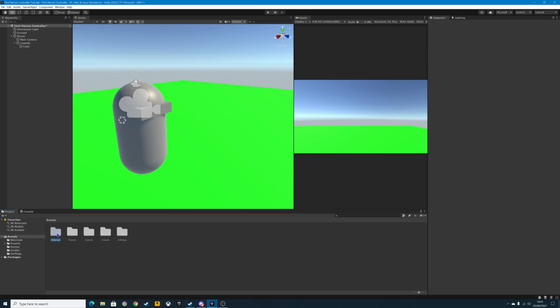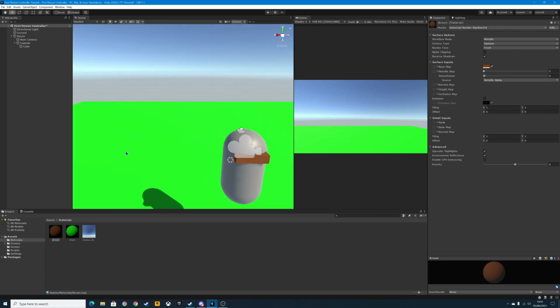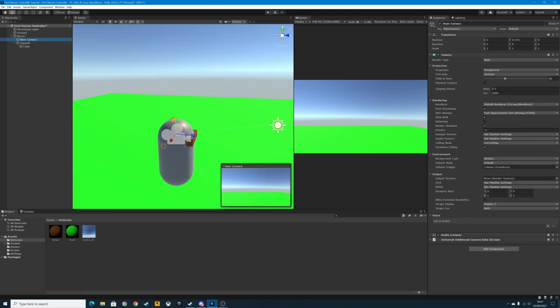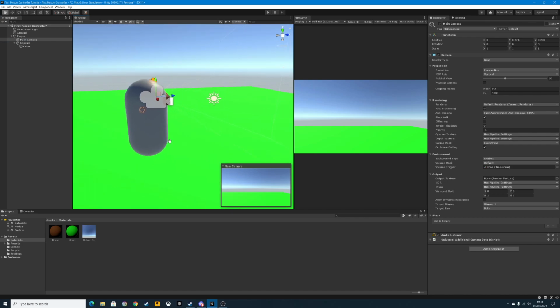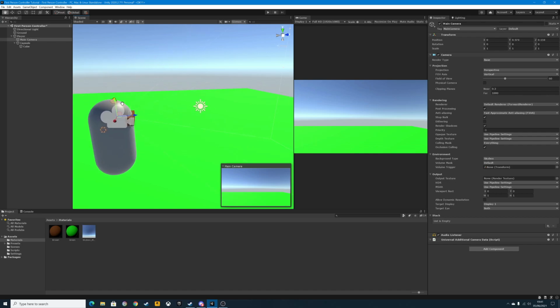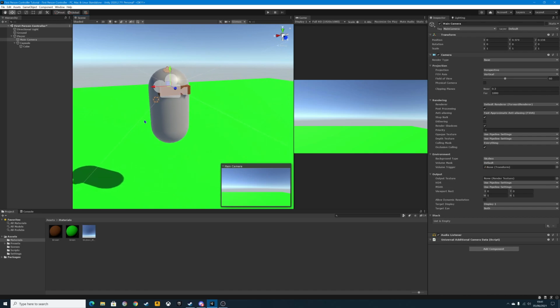I'll tell you what we could do as well. If we go to materials, we'll create a new material. In fact, we'll just use the brown we've already got. And we'll apply that there so we can see the front. So that's his eyes, if you like. And then we'll get the camera and drag that out a bit there. So if you drag it all the way back, you see the eyes and then you'll see the person. But if you go all the way in there like that, then that hides the eyes, but we have the character camera exactly where we want it.